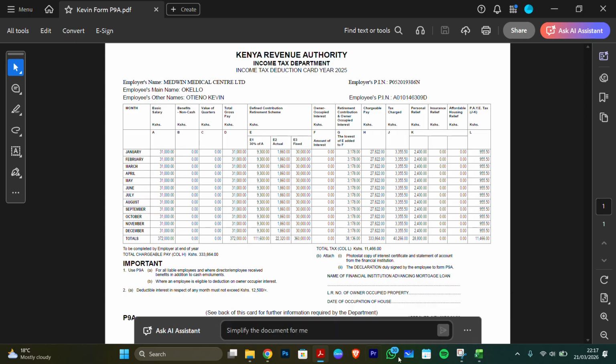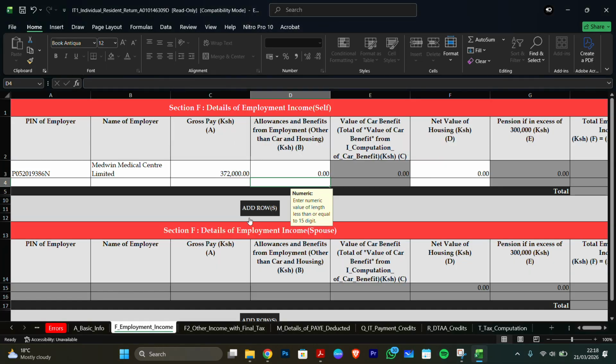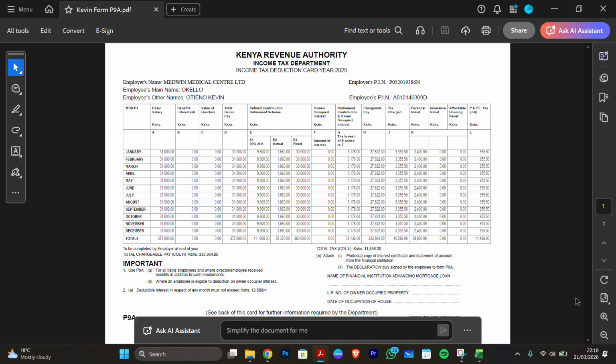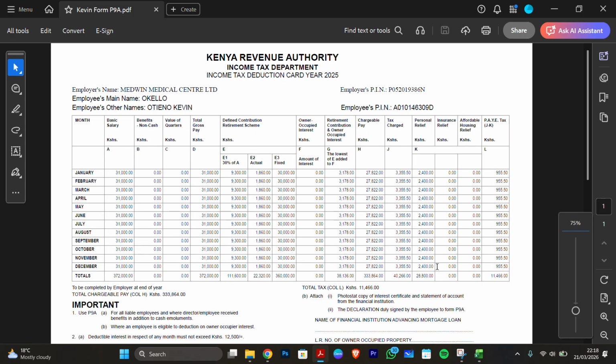Then let's again confirm the name of employer, Medway Medical Center Limited. That's very okay. Then gross pay, let's check on the gross pay section. So here we are told it's 372,000. Let's confirm the gross to see whether it's 372 here.